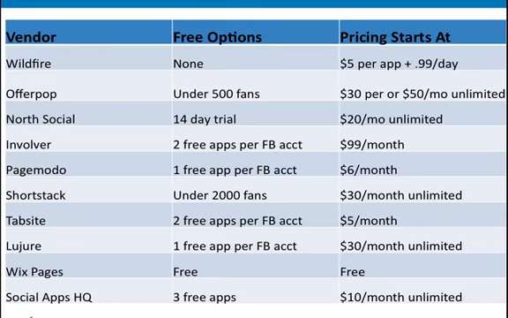And you can see they range. The pricing that I put here is for the most basic packages. So they do go up in pricing from here, and there will be different features you can unlock, etc., as you go. So something to think about. And some of them you'll notice is a per app thing. So both Wildfire and OfferPop, if you're not going to have 5 different custom tabs and doing promotions every month, but you just want to get your feet wet and check some stuff out, those are great options without having to subscribe. It's kind of like our pay-as-you-go program, but you can pay for one app.